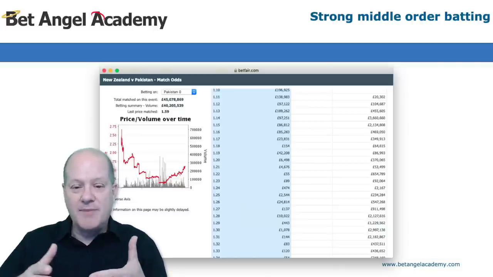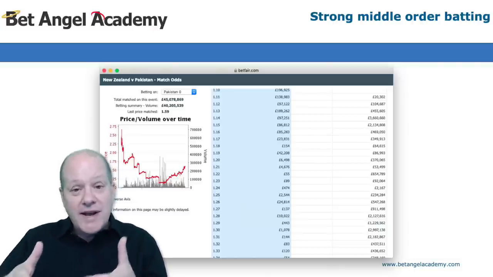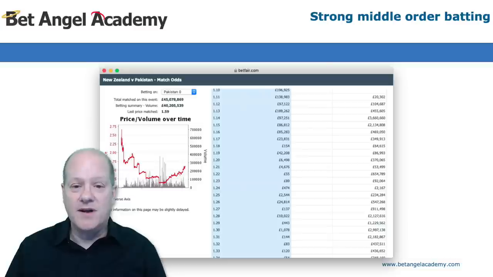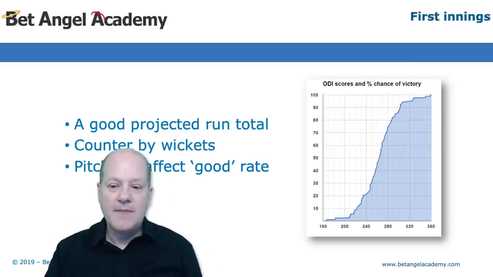That will allow you to anticipate a trading position. You can say, well, I think there's going to be a wicket. I don't think there's going to be a wicket. And then that would define your entry point within the market and the potential exit point as well. Like I said, a bit more complex than that, but hopefully that's given you an idea of the way that the market moves.